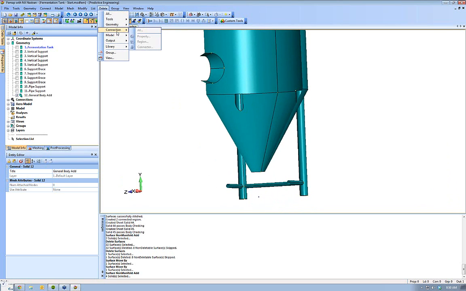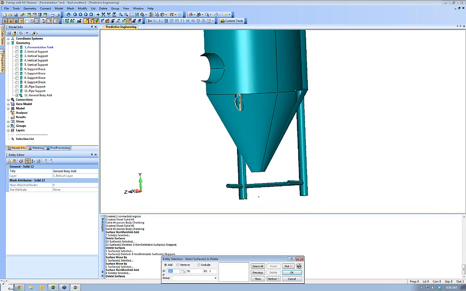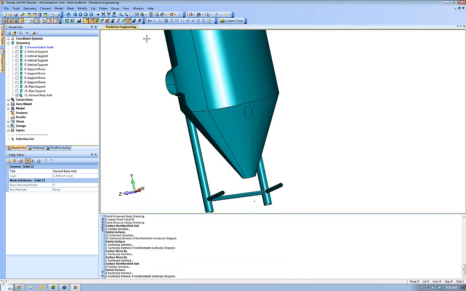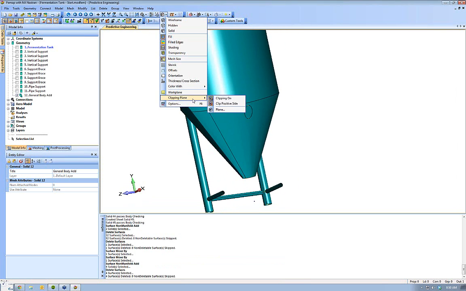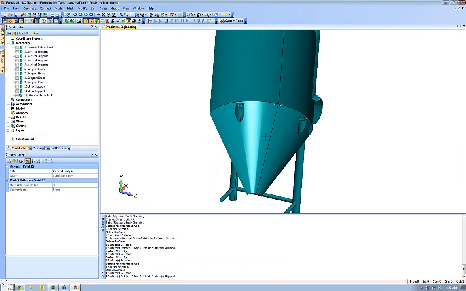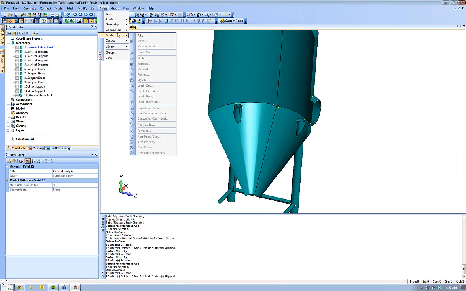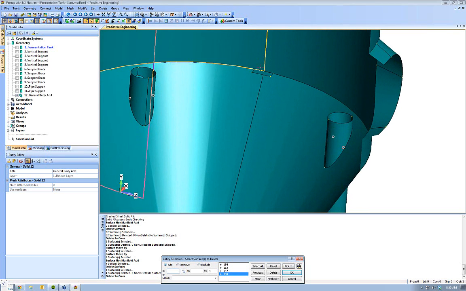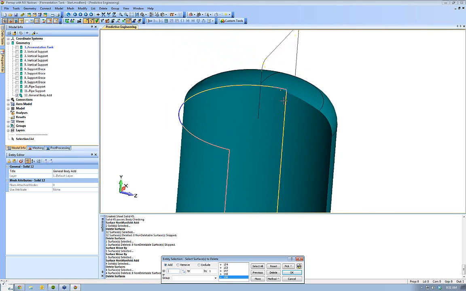Again, I've got some more cleanup work. We're going to delete some surfaces, just these here. There we are, nice and clean. And I'm going to switch the side of my clipping plane. So I want to look at entities on the other side, and that's the positive side. We uncheck that and get the negative side. We will delete surfaces. So the tops of my pipes here from the supports, got a little extra material from these pipe support tabs.